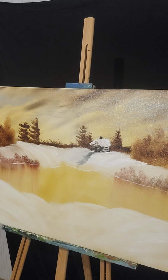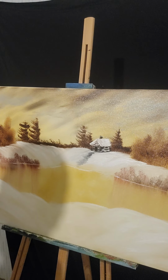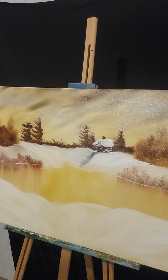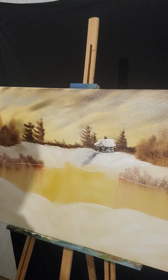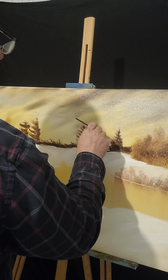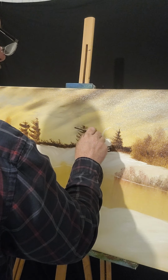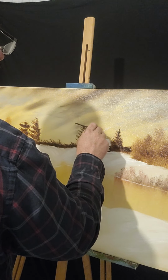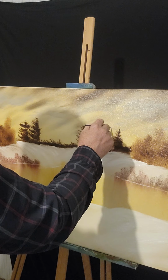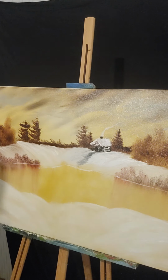So here's an interesting little thing. We take a little liner brush, dip it in a little paint thinner, get it kind of thin. Let's make a little smoke coming out of this chimney up here. Smoke coming out of that chimney. Yeah, maybe they got a little fire in there.